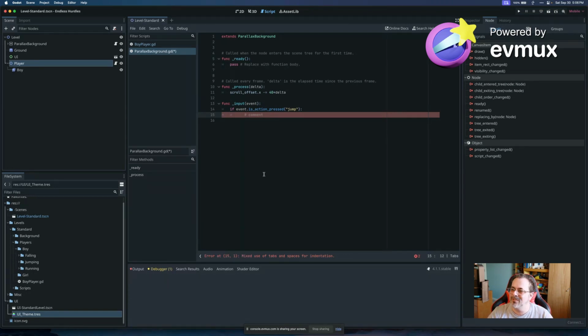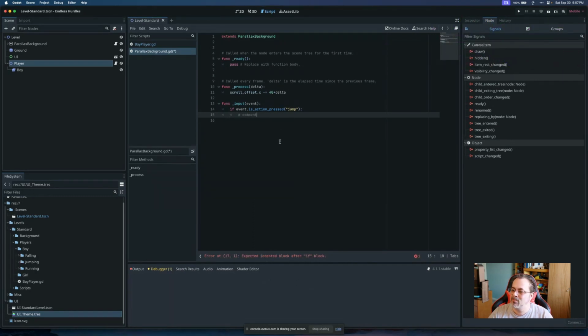But yeah, look. Having tabs and spaces in a file are errors. How awesome is that? So get rid of it, error goes away. And then make it happy again. Yeah. Expected indented block after if block, right?